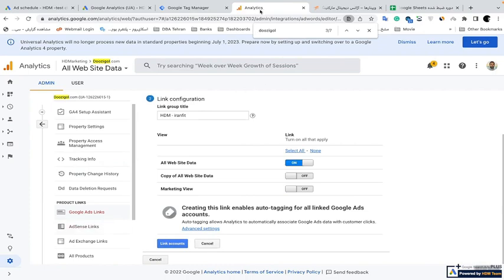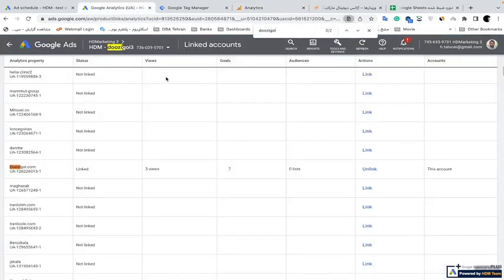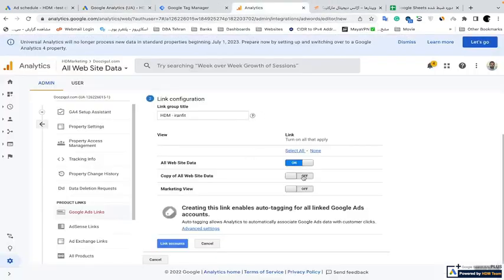So what happened? I went to the end of the analytics, I clicked on Google Ads, I selected the Google Ads account I wanted. If you don't see it, guys, it means your access is not admin, or better to say, this email is not connected to it. You see, this is my email, and this is the same email I connected here. Well, I come here to analytics and link it. I click on the link of the view I want and link the account.